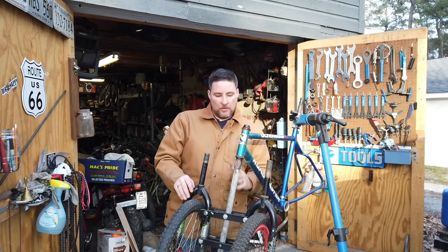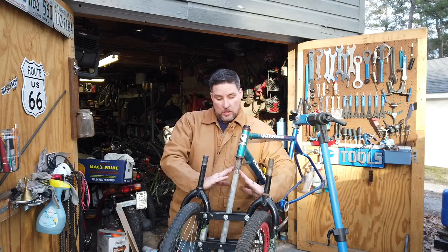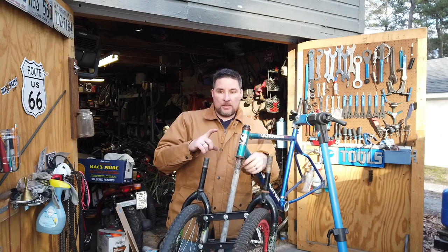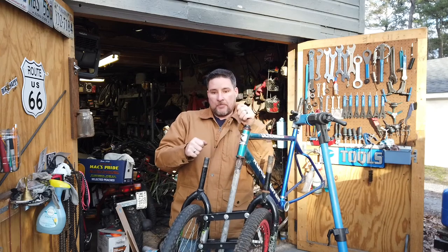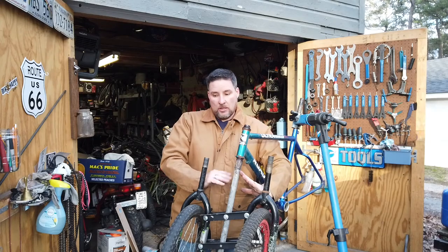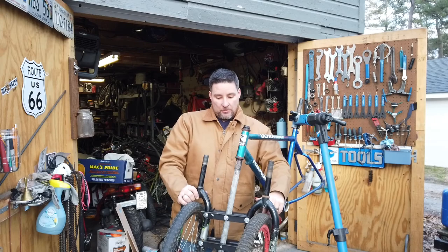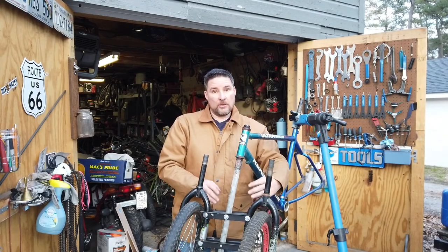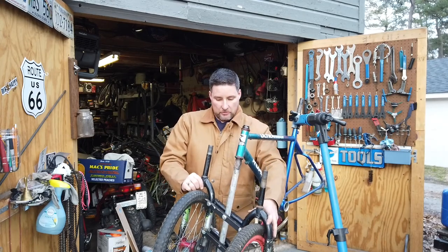I thought about putting mountain bike shocks mounted from here to here on each one, but the problem is those shocks, like on the cheap mountain bikes, don't extend, they just compress. So if I put them right here, when this one tried to compress, this one wouldn't extend. So I'm thinking more of just a trampoline spring hooked from here to here, just to hold a little bit of tension on it, because it's not going to go anywhere. It's not going to flop over.